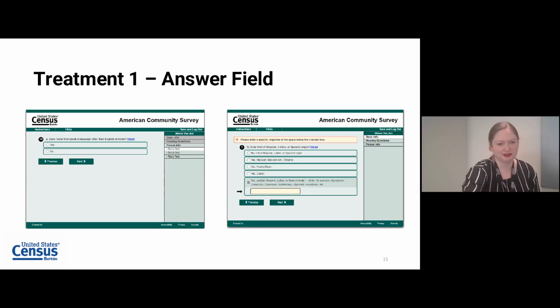You can go to the next slide. Let's see. Okay. So this is what it looks like. As you can see on the left, we've got that really long screen that's not hovered on yet. On the right, you're going to see that has an error message. The error messages and the error mechanisms are going to look the exact same as they do on the current ACS. And it only does half shaded if you have a write-in box.